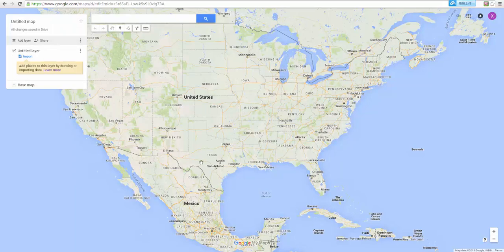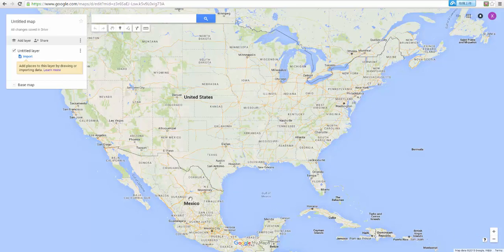Of course, first of all, you need to know the area or the place that you want to create a map about, and also the purpose you want to create this map. For example, now I want to create a customized map for the South Tampa area. That's where I live, and I want to create a map for families with young kids when they come to visit South Tampa, where they should go, and I want to suggest a day tour for them.